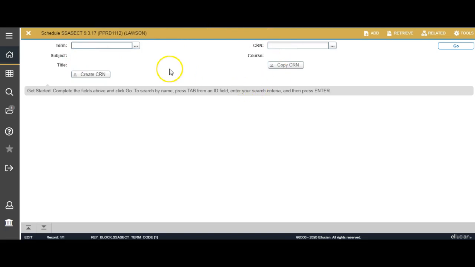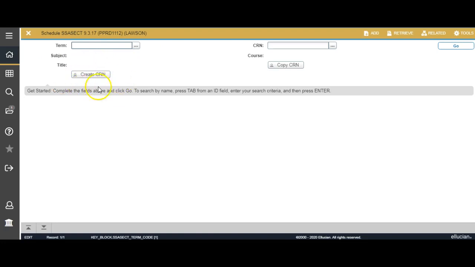Okay, once it loads, it's just going to take you to this page, and I just want to first orient you to what you're looking at. First, you see you're on SSA SECT. You'll notice that we are in pre-prod. This is pre-production, eventually it will shift to production. In either case, it will always operate the same way.